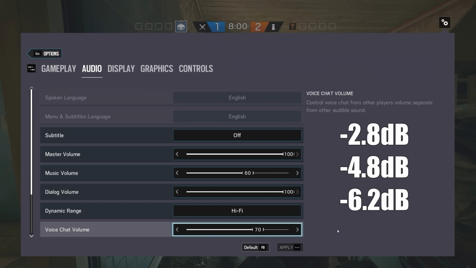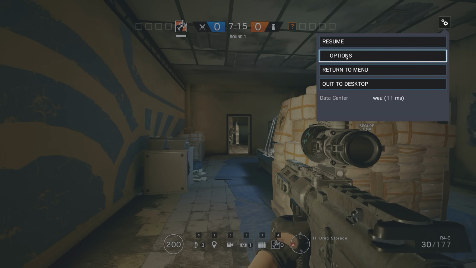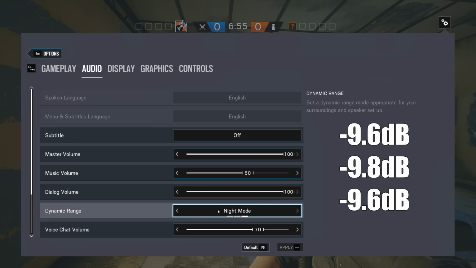Okay, so even when standing right next to an enemy, the sound of their guns is already quieter than that of your own, but the dynamic range setting will still affect how loud these sounds will be for you. But that only goes for when they are really close. Here is a clip comparing the maximum volume of a burst-fired MP5 just one room away. And as you can see, no difference.